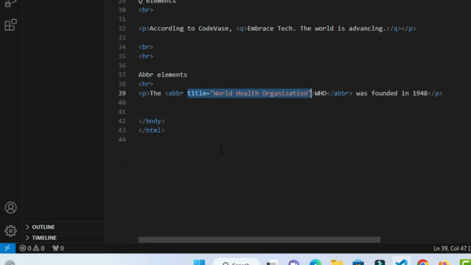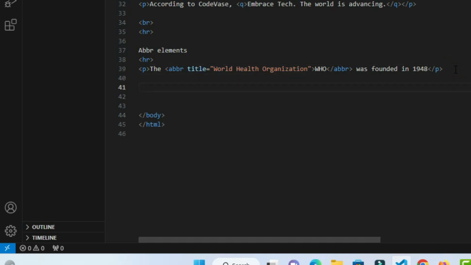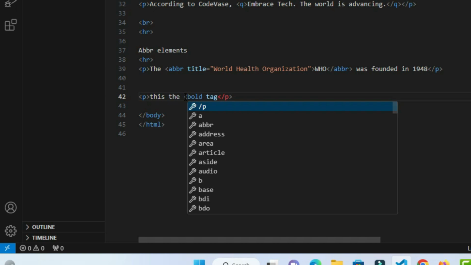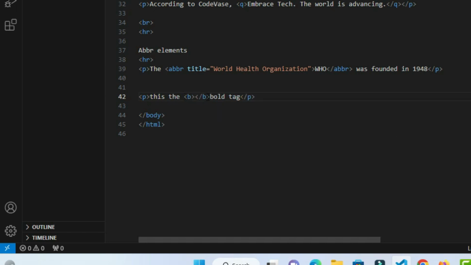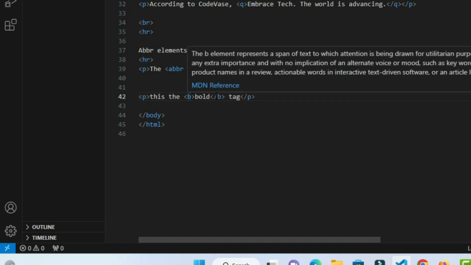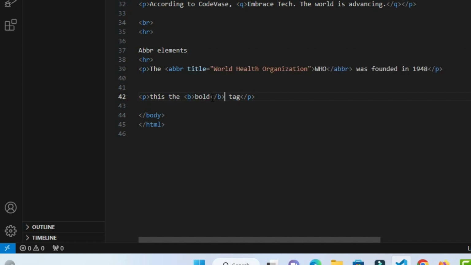So that's for the abbreviation elements. So I hope you guys understand this. So anyone you want to abbreviate, just come to that place, just like we have been writing our tags. If you want to abbreviate, just like we wrote our bold in our last tutorial, this is the bold tag. Now, if you want to bold only this particular word, bold, what you have to do, you just come here, type your opening B tag, close it. Then the closing is already here because it's user friendly. So cut this one, come to the ending of bold and paste it. So any word within this opening and closing B tag is going to be in bold form.